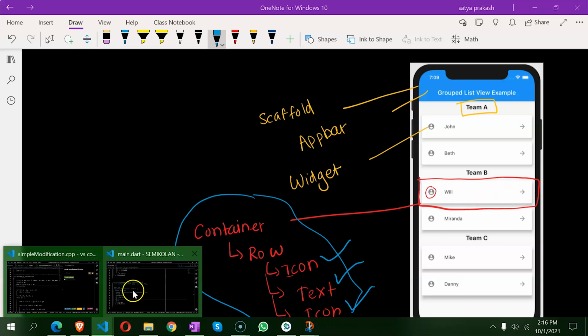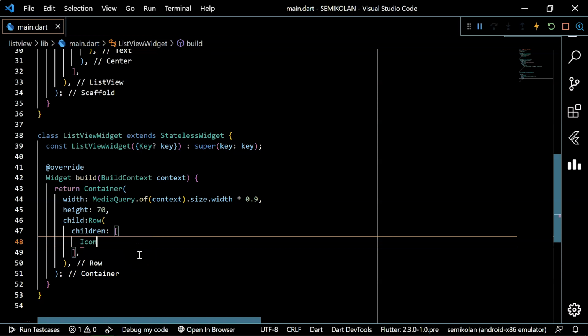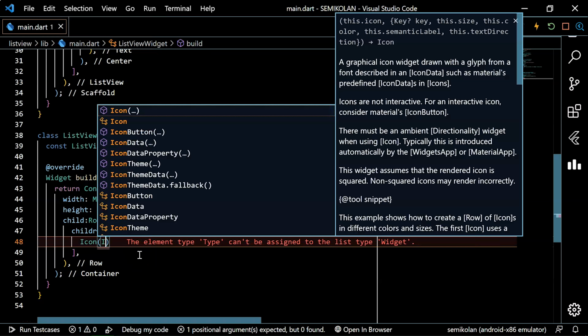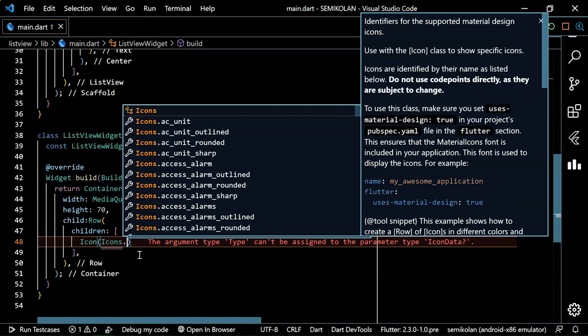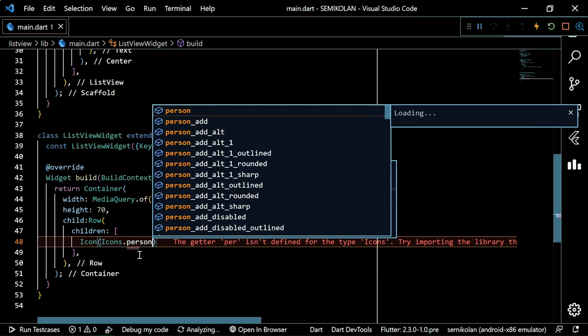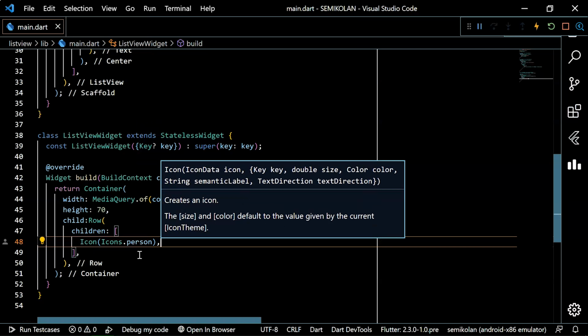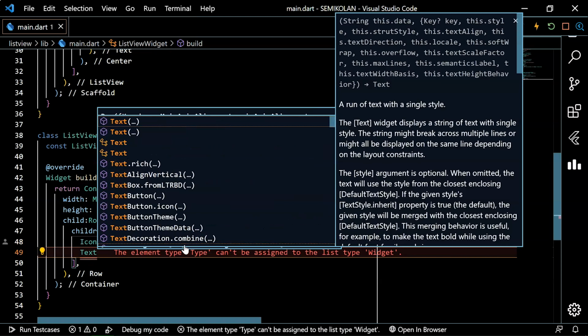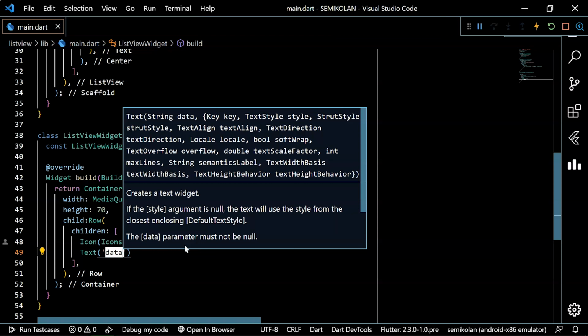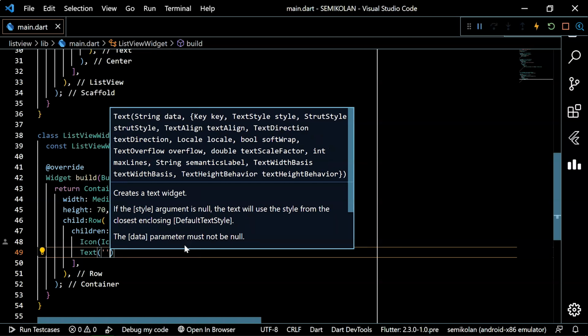So Icons.person. It means that the icon name is person, and after this we want a text. You can give any name. I'll give it semicolon.